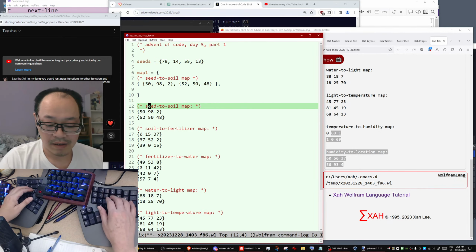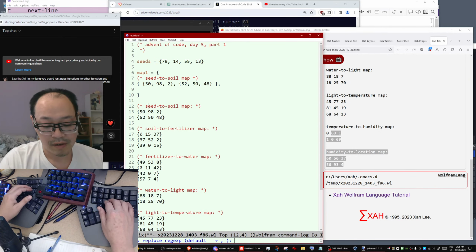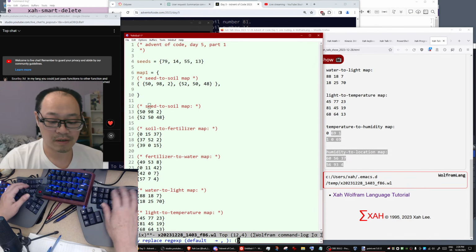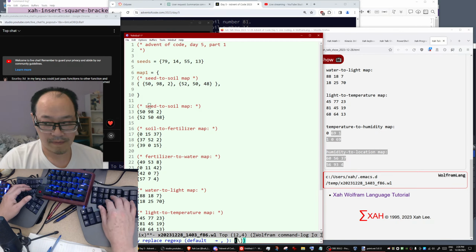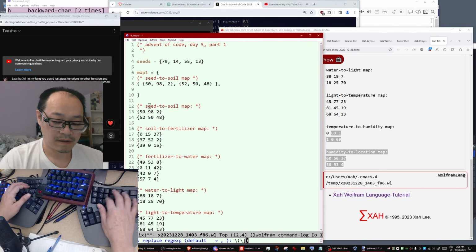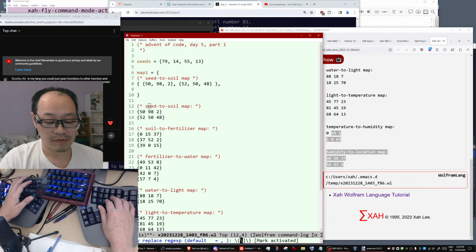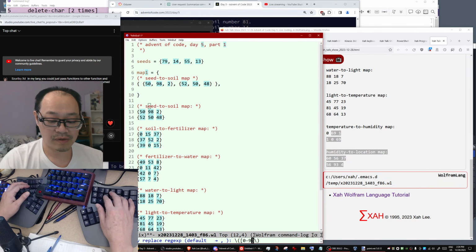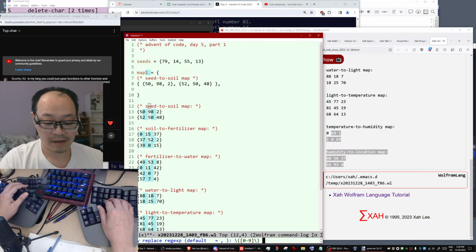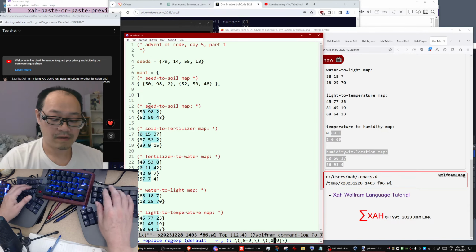Okay, there's too many. Let's do a regular expression. Okay, we want to copy 0 to 9 space 0 to 9.